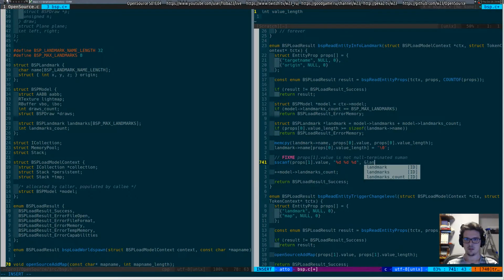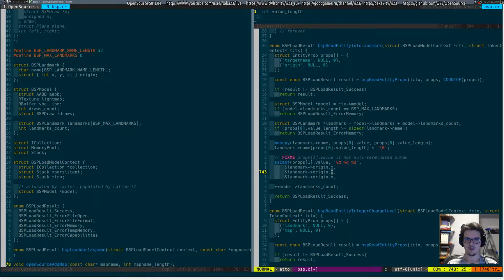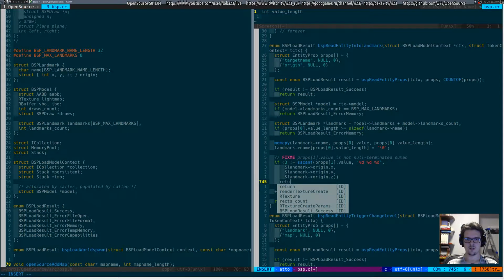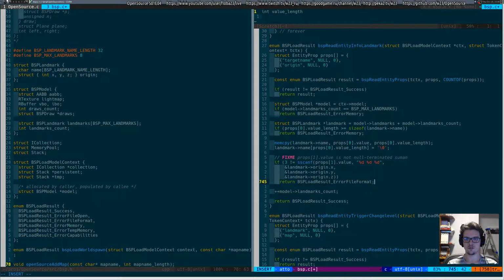Landmark origin X. I will do it like this: I and Z, and if this thing isn't equal to 3, then just return BSP load result error file format.